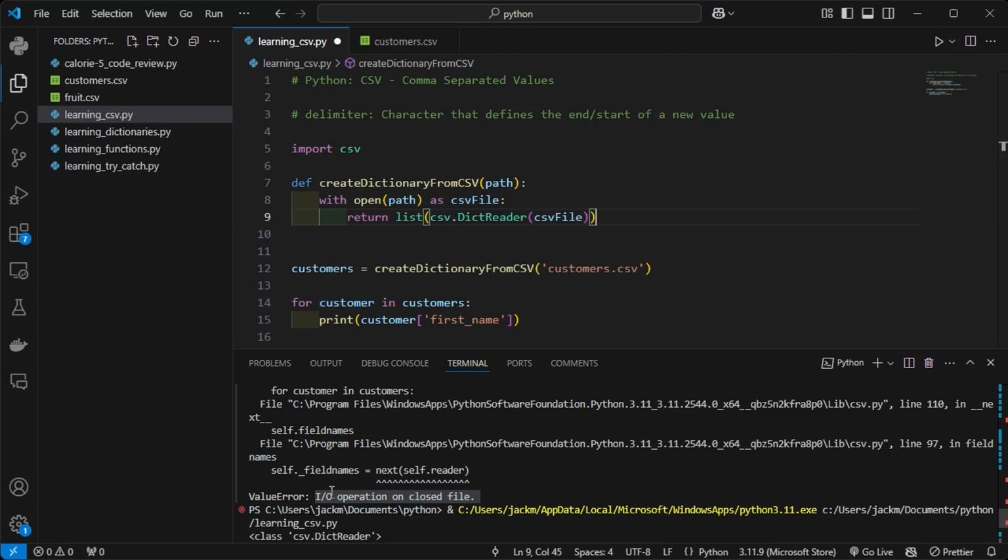And the reason it caused this I/O operation error, I/O is an in-out operation, which essentially means reading or writing data. That can be whether you're fetching something from the internet or from a local file. We were having this I/O operation on closed file because we were outside of this with statement. And I said I'd mention why the with statement is important for files, and the reason is that the file is only open while you're in this indentation.